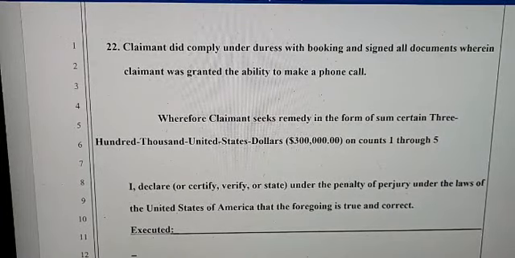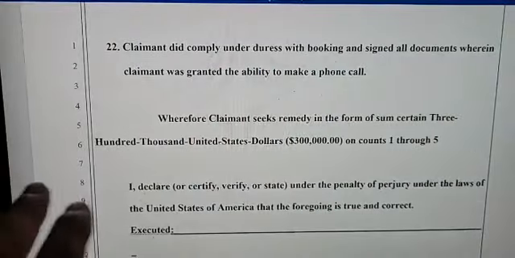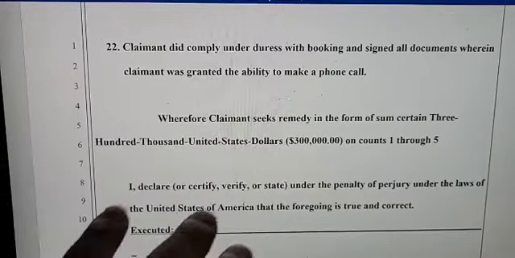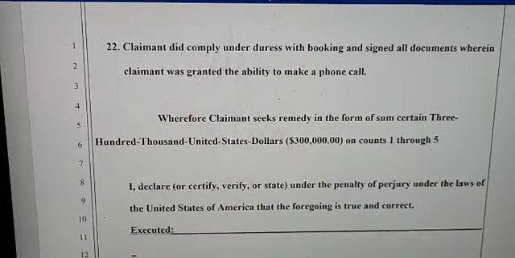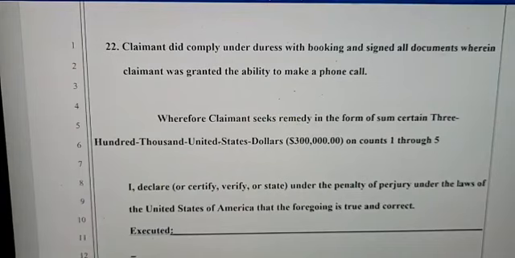22. Claimant did comply under duress with booking and signed all documents wherein claimant was granted the ability to make a phone call. Now, do you notice I didn't go into the semantics of how it made me feel? We're just simply stating the facts. That's it. Because again, nobody gives 2 flying fucks about how you feel.